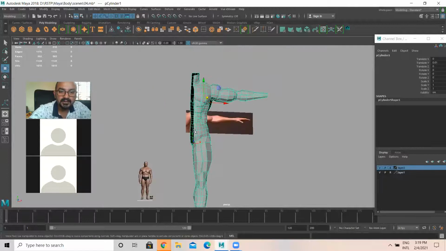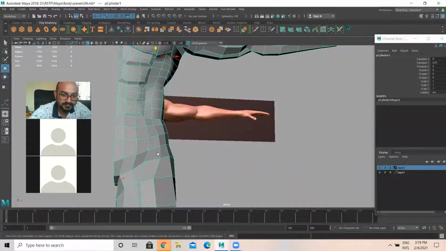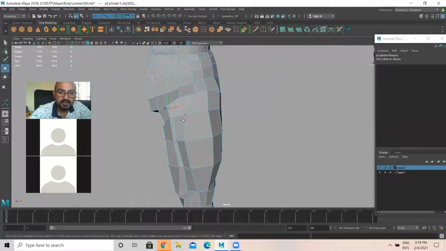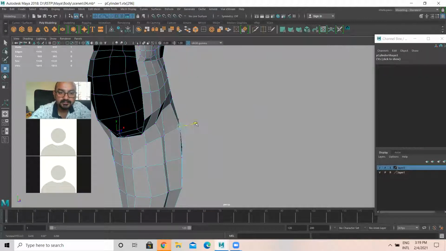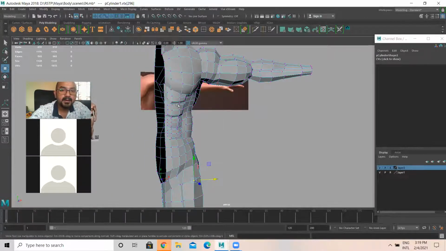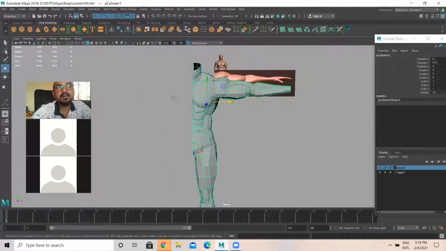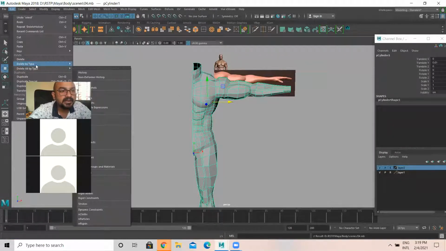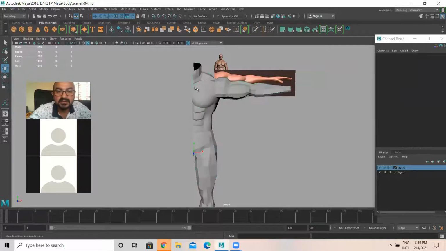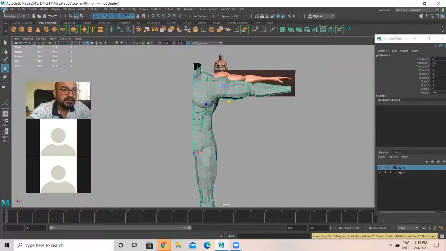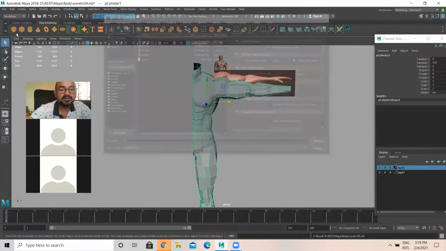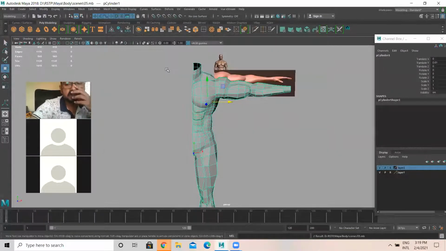You have done this in the earlier classes, right? You're able to do, right? Yes, sir. Try. Okay, at least try. Once if there is any doubt, you share the model. I can explain in the class. So what I'll do is edit, delete by type history. I'm gonna delete the history. Then after this, let me save this as another file. 05. So I'm doing incremental save, step by step.